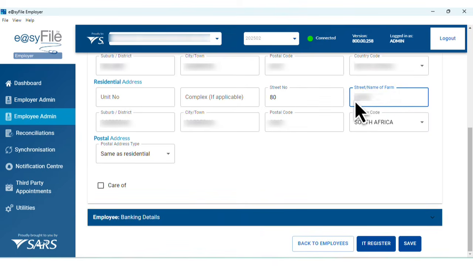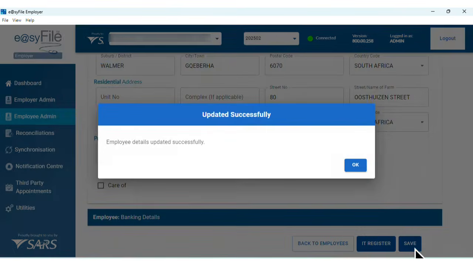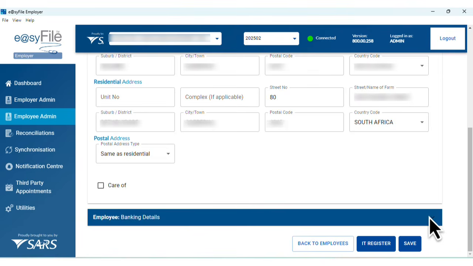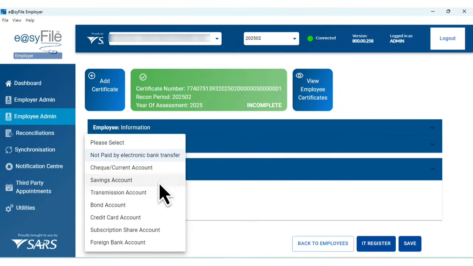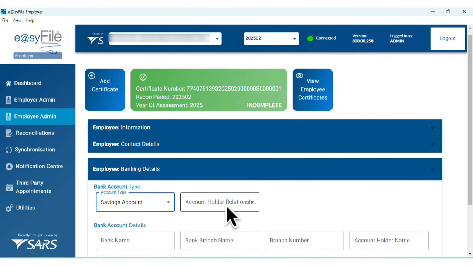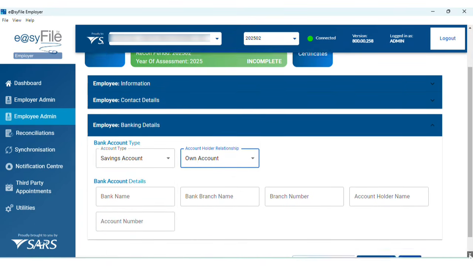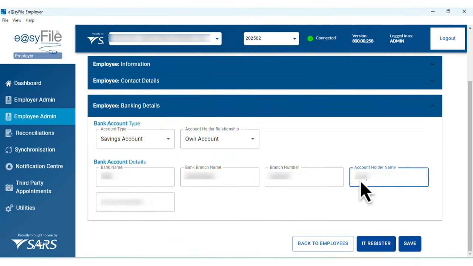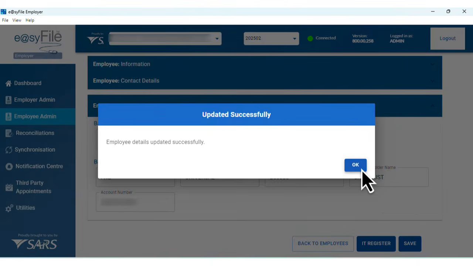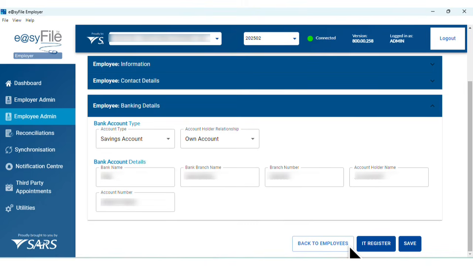And while I'm here, I take the opportunity to update the employee's residential address. Next, I open the banking details section and complete the missing fields, including the account holder relationship. With all that updated, I click Save, confirm with OK, and go back to the employee list.